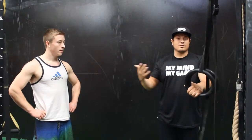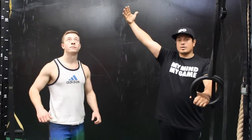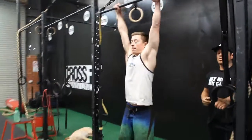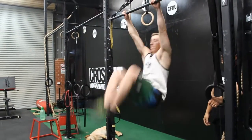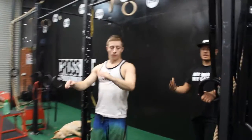Now from here we're going to look at a different variation. This is going to look more like a kipping pull-up. He's really going to swing through and he's really going to swing back. He's going to get a lot of height on the way back. The pros and cons of that variation.